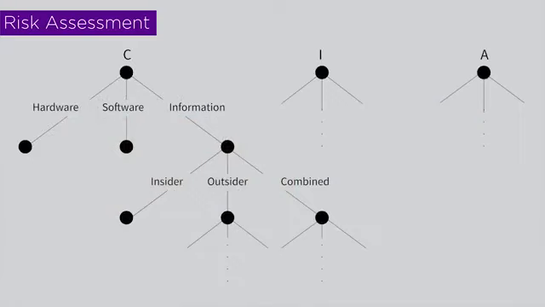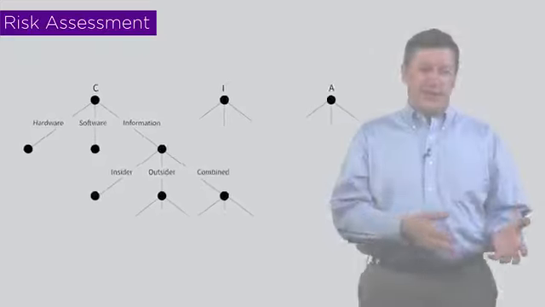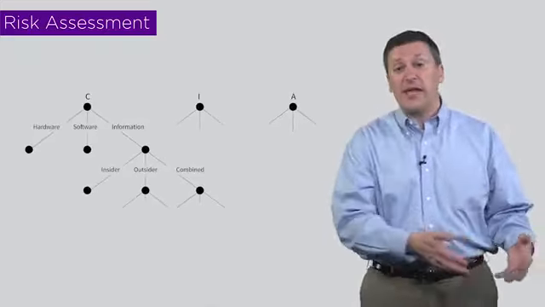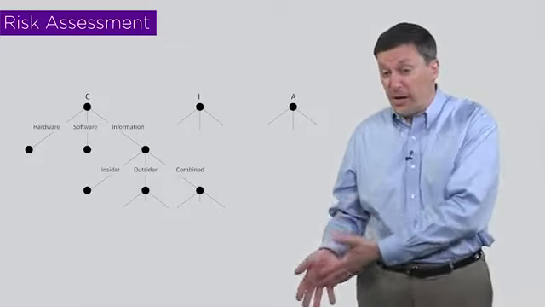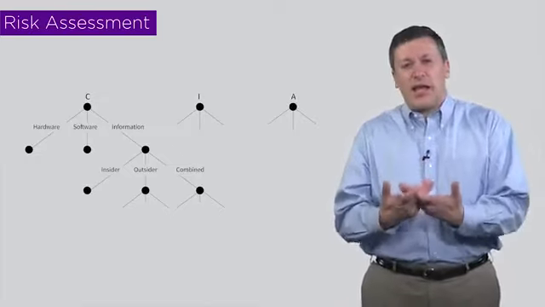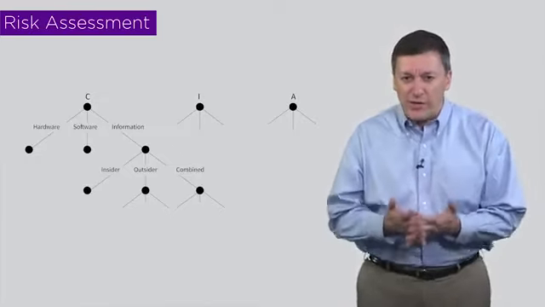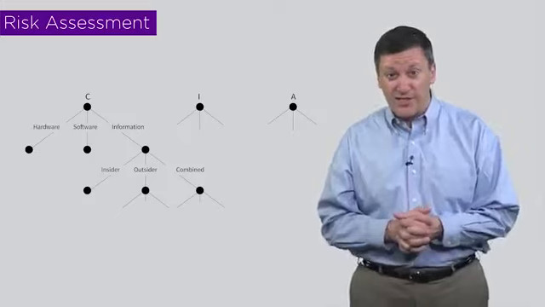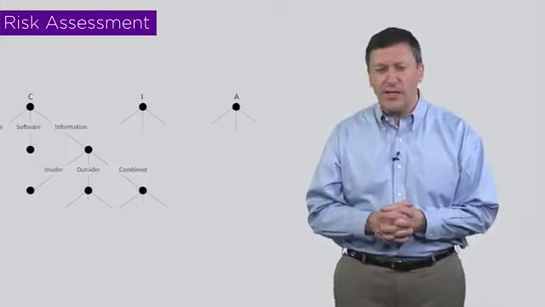A possibility might be taking that cross product, hardware and confidentiality, and taking it down, looking at insiders, outsiders, and combined, whether it involves an automated attack or a manual attack or combined. It may be that you decide as the engineer that you want to do a threat tree for each of the cells in a threat asset matrix. Isn't that interesting? Each cell is itself a risk management activity.